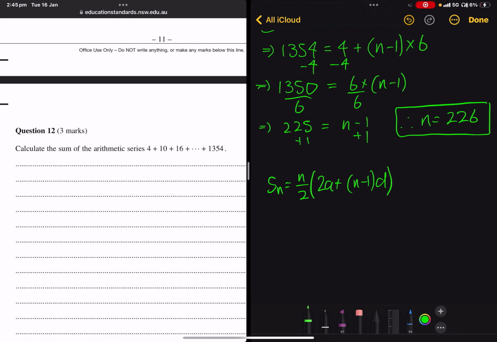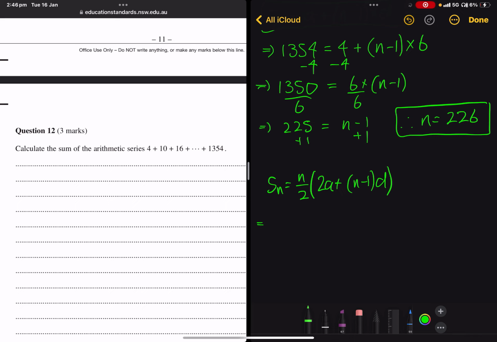There's another one. We don't need to use the other one. We can just use this one because we have all these values. It doesn't really matter which one you use at this point. They're both going to get you the right answer, and having used them, you're going to have provided sufficient working. So assuming that you find the number of terms, use one of the formulas, present working that is correct, get the correct sum, that's going to get you 3 marks.